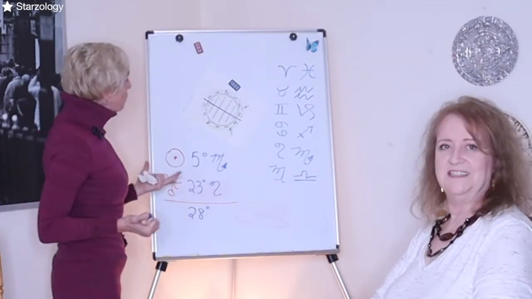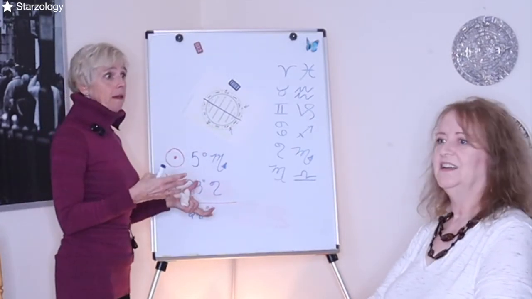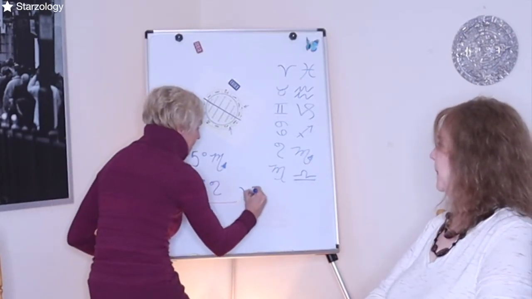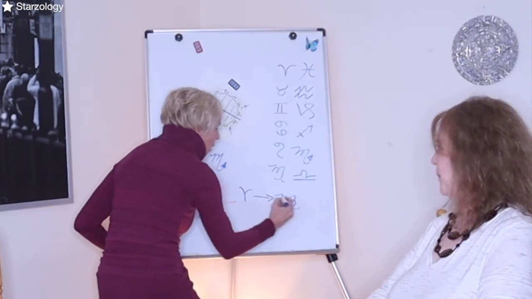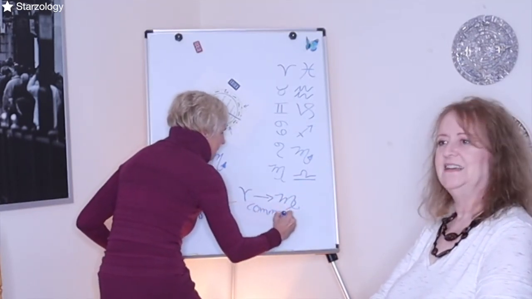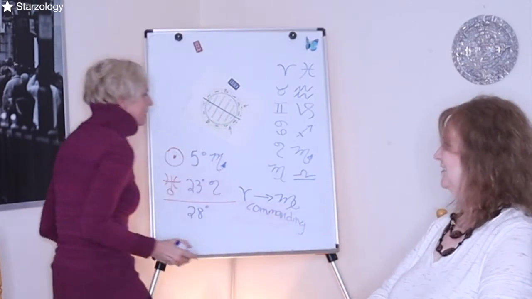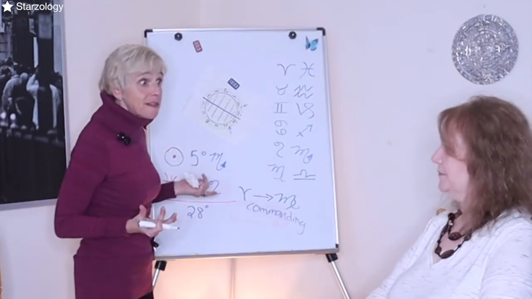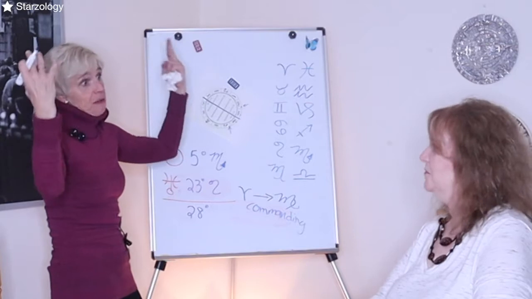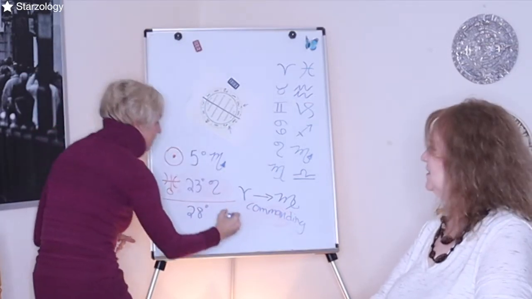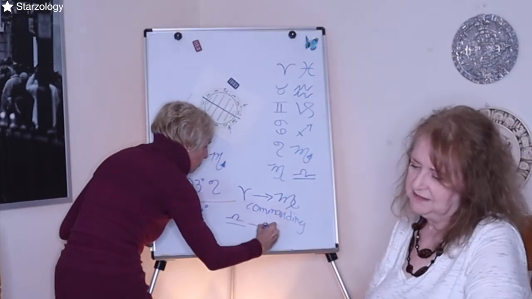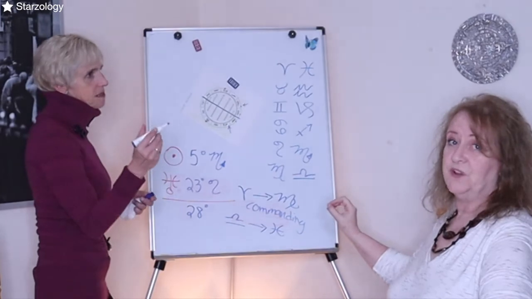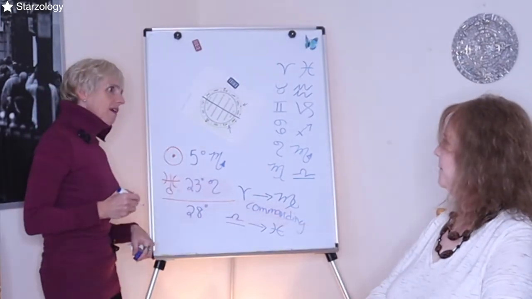So how do we know which ones are commanding and which ones are obedient? Just what you said, from Aries to Virgo are the commanding signs. And that kind of makes sense because, when they're in their traditional spots, that comprises the northern hemisphere. So they're above. Nice way to think about it. And then the rest of them, from Libra all the way to Pisces, are the obedient, in the northern hemisphere. So here we are in Canada. So does that mean that in the southern hemisphere it's the reverse?